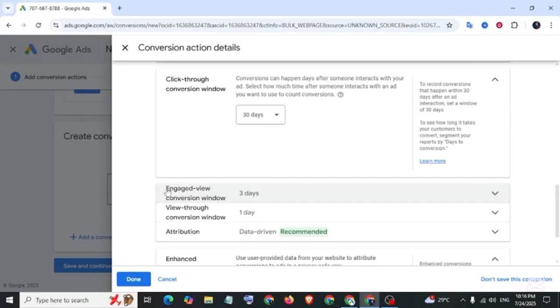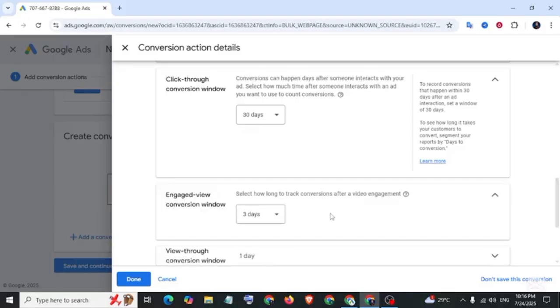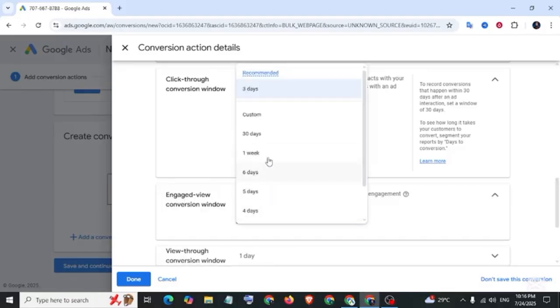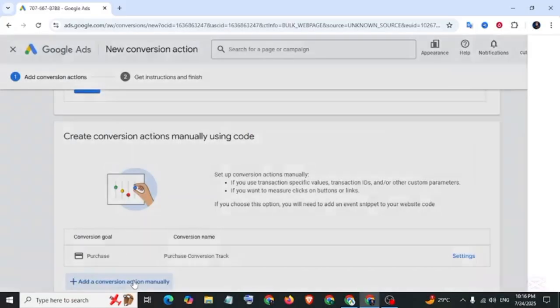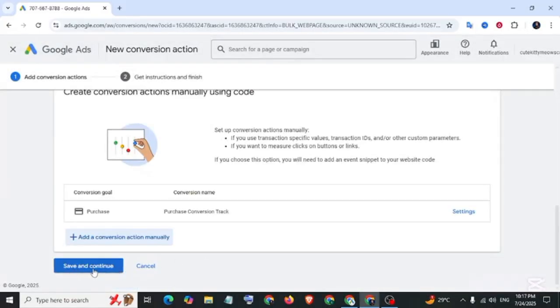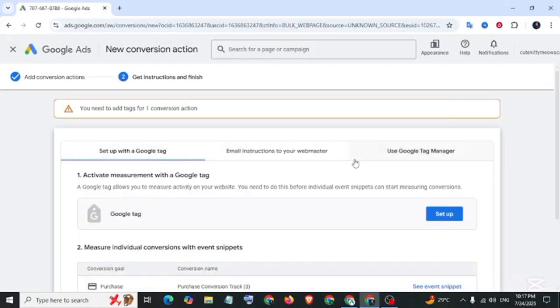If you want to change this section, click on the drop down menu and change as you like, then click on done. Save and continue. Move on, use Google Tag Manager.